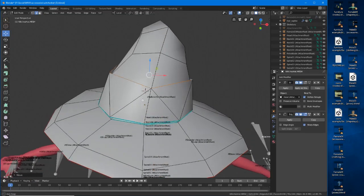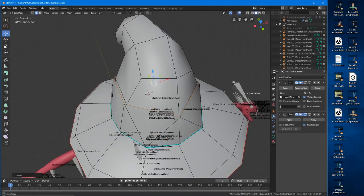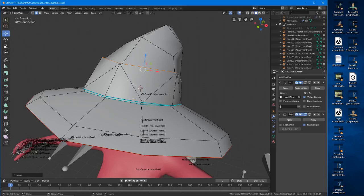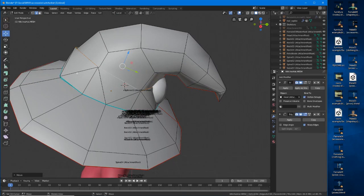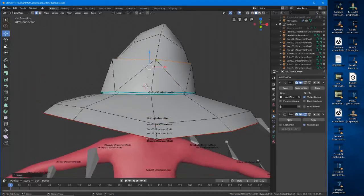So what we can do is use a flat plane or a flat band of surfaces, because if someone wanted to put some patterns on this that had transparency or opacity in it, you'd be able to see through it and to the hat below. So we want to keep that.